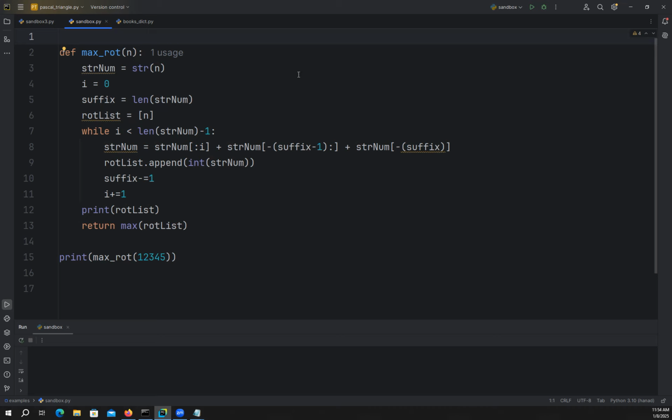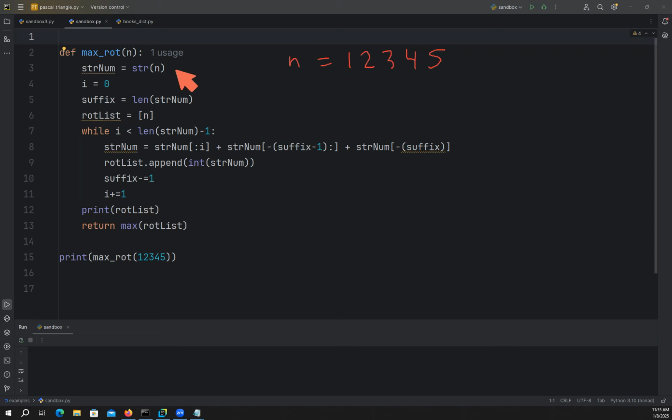So in this function, n is going to be the multi-digit number that I'm going to take in. And as I explain this, I will have a multi-digit number by my side to walk through it. The multi-digit number I will use is 1, 2, 3, 4, 5. Very simple. So let's say n equals 1, 2, 3, 4, 5.